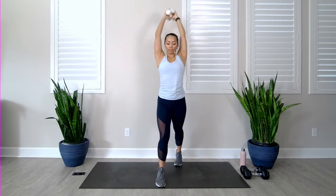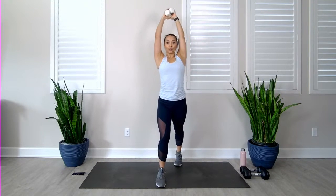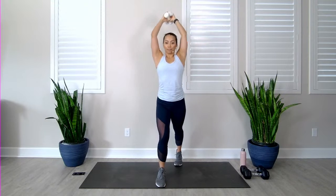Let's do 8 more. 8, 7, 6, 5, 4, 3, 2, and 1. From here, release it down. Nice job. Now we're gonna go into our hip hinge.